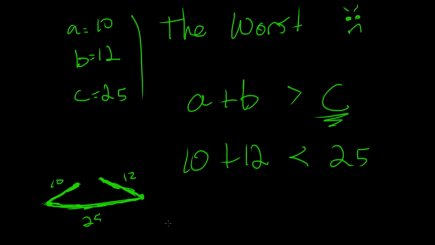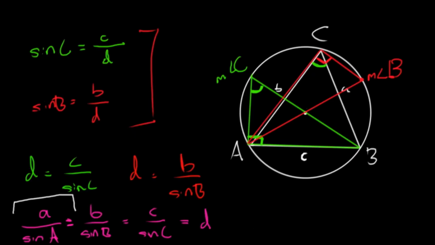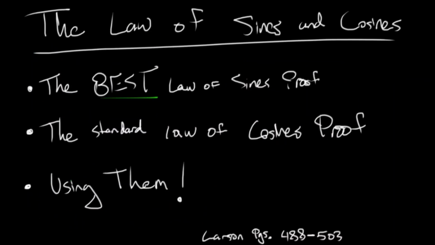All right, so there you have it. I think the most important thing in this video is this best proof of the law of sines. All right, the law of sines doesn't just equate the side lengths and angles. It also is the diameter of the circumscribed circle. But we also got the law of cosines in here. We got a bunch of examples, and I think just becoming good at it comes from practice when it comes to the law of sines and the law of cosines.